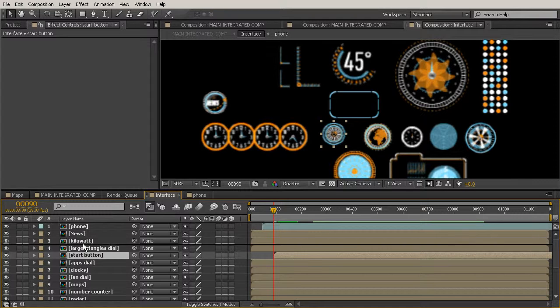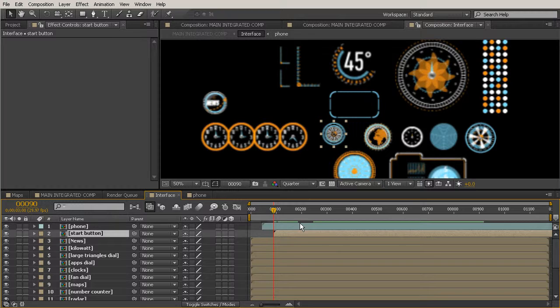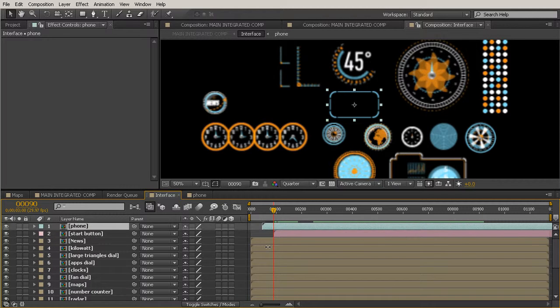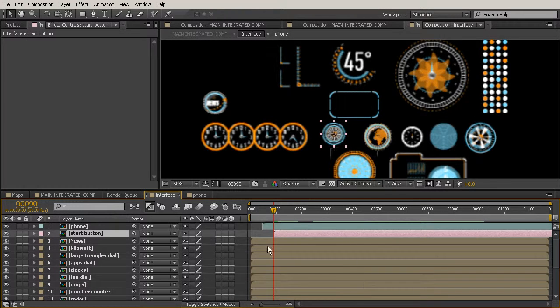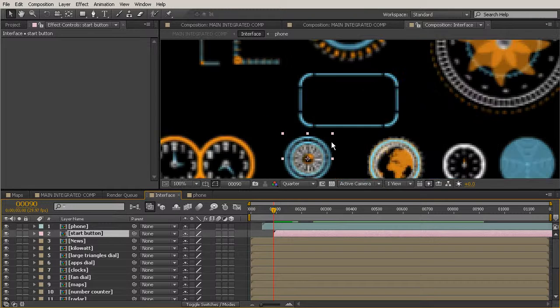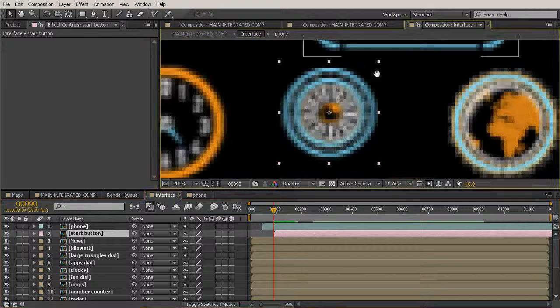And if you want, you can bring that start button up just so that it's right underneath the phone, and we'll kind of continue that cascade look that we were going for. And if you want to change the color of that, maybe change it to just another color in there just to kind of help start having you recognize, okay, my start button is pink, and then you just look for that color once you start animating a lot more. And I really just want to do a very simple animation with this, just kind of a scale animation. So I'm going to go ahead and turn this back up to at least half, just maybe so we can see the details here a little bit better. It'll just give it a second to load.